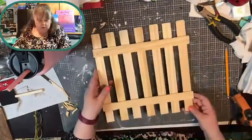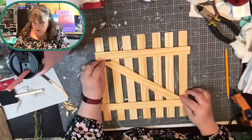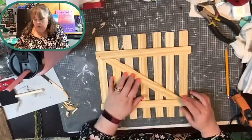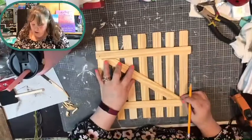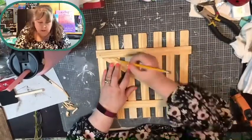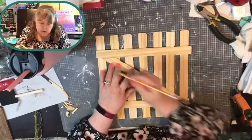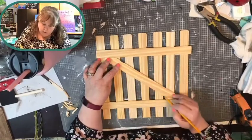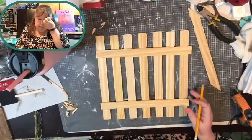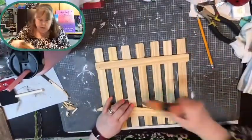Oh, here's what we got so far. Right in there. So now what we're going to do, since we're going to paint this anyway, is use our pencil, and I'm going to just lightly put marks here. That way I will know where to put the glue. If you can see, oh gosh, my eye itches now. So I don't know if you can see, but you can kind of see where the lines are, so I'll know that that's where we're gonna put some glue.